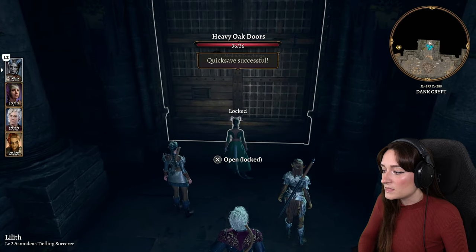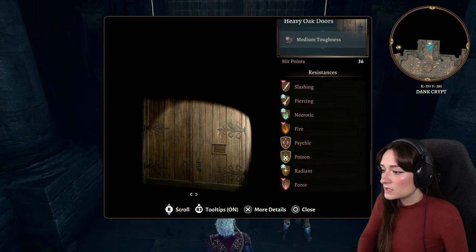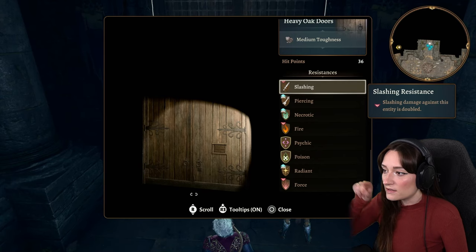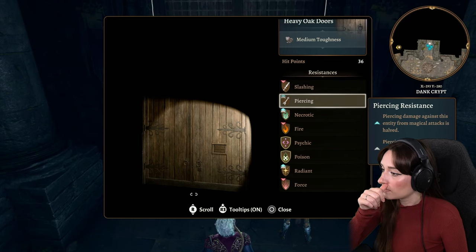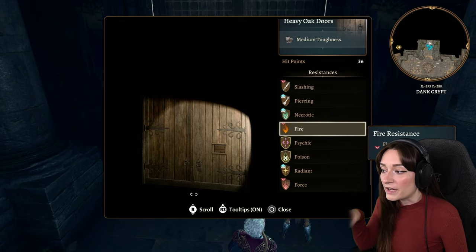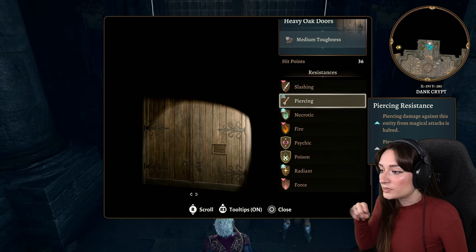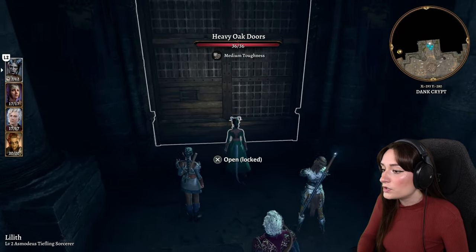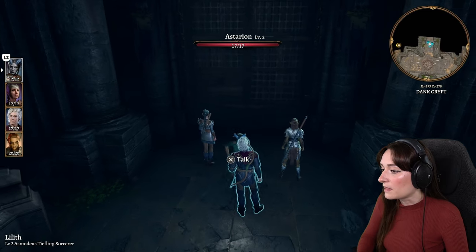It's locked. Okay, it has medium toughness. Maybe I can just break it. Resistance to fire, force. Wait, is that what it means? Oh, slashing damage against this entity is double. So when there is like a... I see. When it's a downward red, it's double. So double fire. And when it's an up blue, it's halved. And up white is non-magical attacks, it's half. Okay. And just normal is nullified. Nice. Good to know. I should do that with enemies as well.